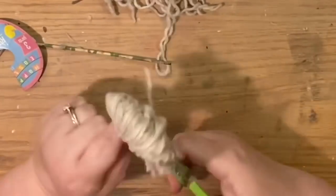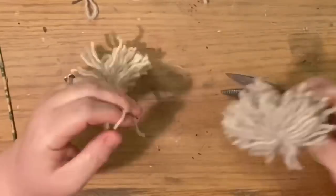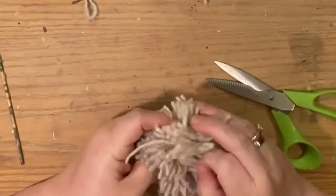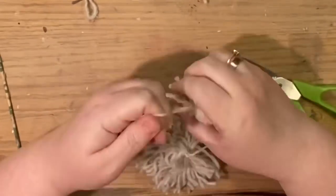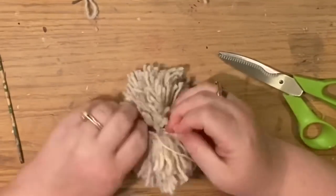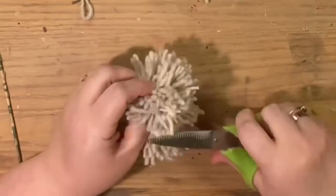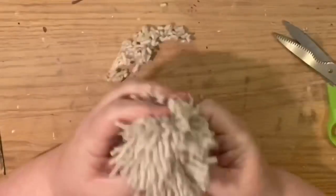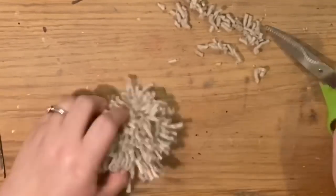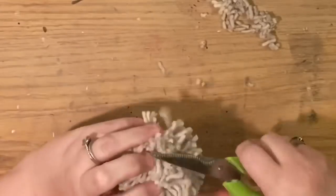Slide off your cardboard and cut your pom-pom halves in half. It's a very large pom-pom at this point but not very dense, so we're going to cut it down to make a nice tight pom-pom. Before we do that, make two, then tie them together with the cotton twine strings that are leftover. I'm adding some hot glue to keep the centers pressed in - each pom-pom has two cotton twine pieces, so I tied the left one to the left and the right to the right, then added a little hot glue in the middle.